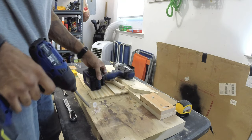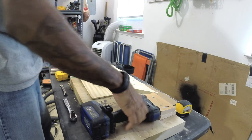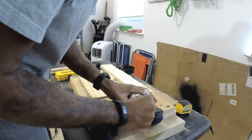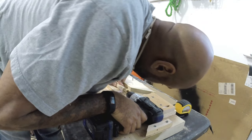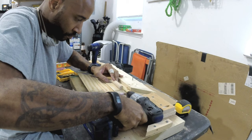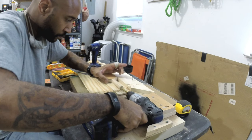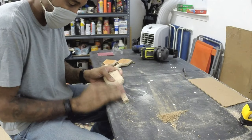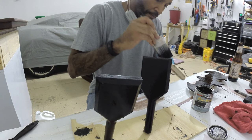I didn't have any pieces of wood that were the exact thickness I needed to make sure that when I was drilling the holes for the tap handles to screw onto the taps, the hole was directly in the middle and straight up. So I ended up MacGyver-ing a jig where I created a stationary drill out of my hand drill so I could slide these tap handles directly into the bit and make sure those drilled holes were straight up. The second set that I ended up throwing out had that issue — after I drilled them, I realized the angles were not the same, and when you screwed them on they didn't line up.